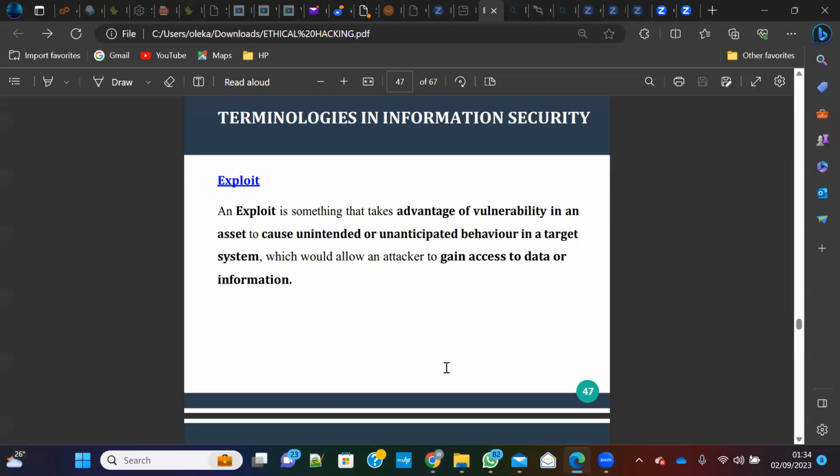It takes advantage. It's just like we humans, right? If you have a good friend and the good friend knows your weaknesses, your good friend will help you overcome the weakness. A good friend is an example of a white hat hacker. If you have a bad friend and the bad friend knows your weaknesses, he's going to take advantage of that weakness, or exploit it. In that case, the friend is a black hat hacker. So exploit simply means taking advantage of the weaknesses or vulnerability of the asset.